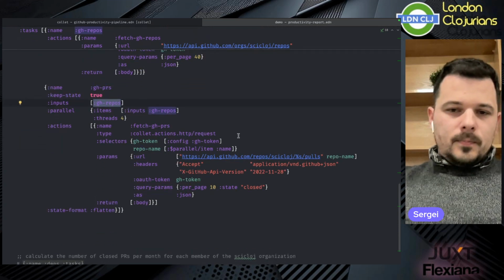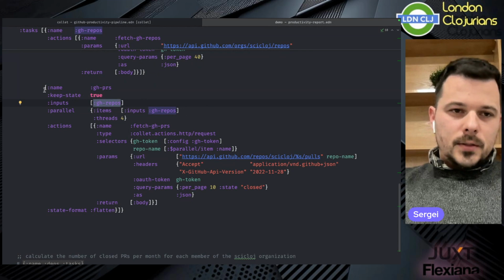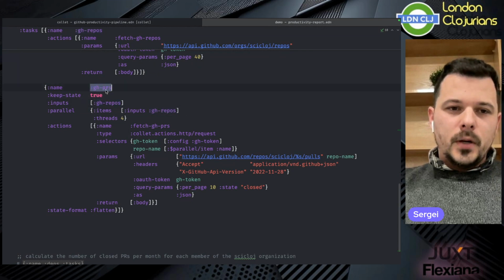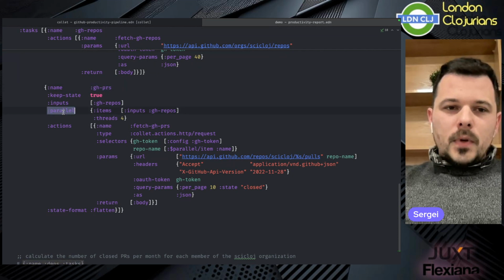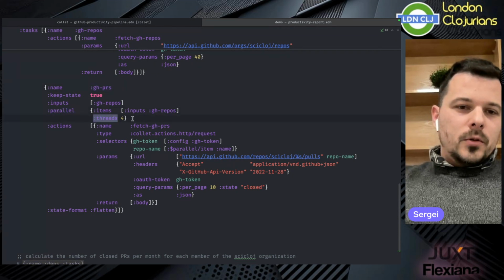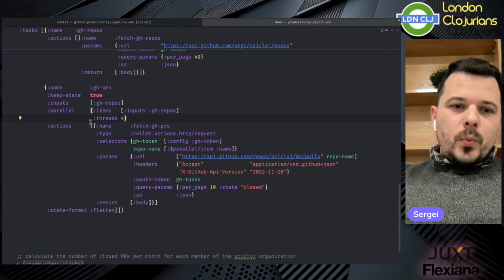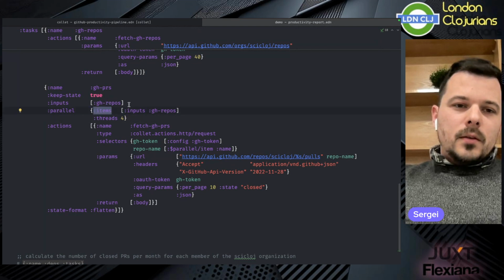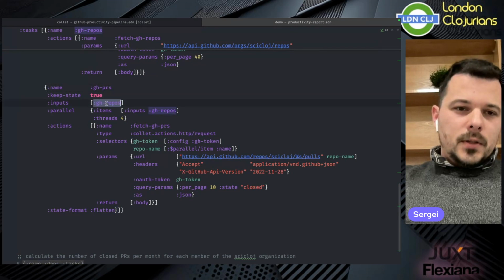So here, what we are doing, we're running this task, GitHub PRs, in parallel, limiting the number of threads to 4 threads. And we're saying that run this task for each item in that list.